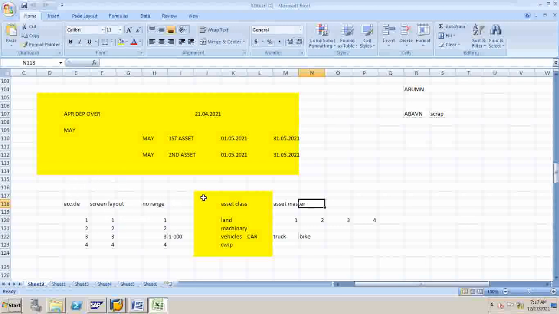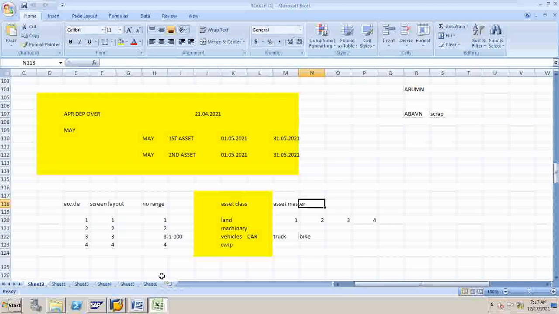These three I have to assign into the asset class. Then by using this asset class, I can create the asset master, just as by using the vendor account group, I can create the vendor master. So before you create the asset class, there are so many prerequisites again: account determination, screen layout, number range.